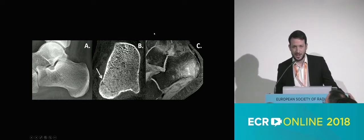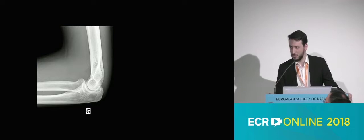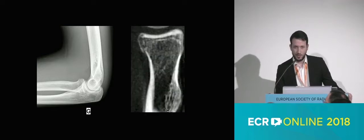It was a clear example of the fact that you can rely on bone quality and you can rely on what you see, because it's an undisplaced fracture you can miss if you don't have high-resolution images. The same for this obvious elbow trauma with a huge intra-articular fluid, and you know that there must be a radial head fracture somewhere. You just don't see it, so we decided to perform CBCT, and once again we saw this tiny undisplaced radial head fracture.